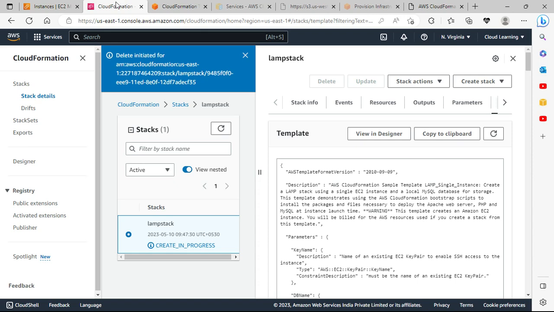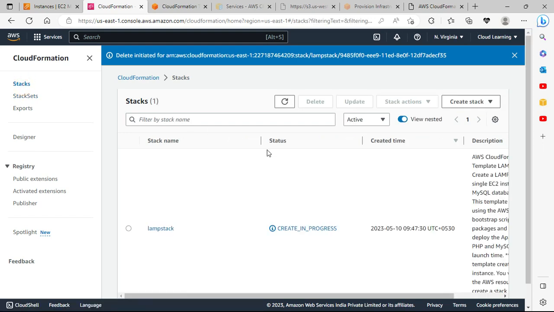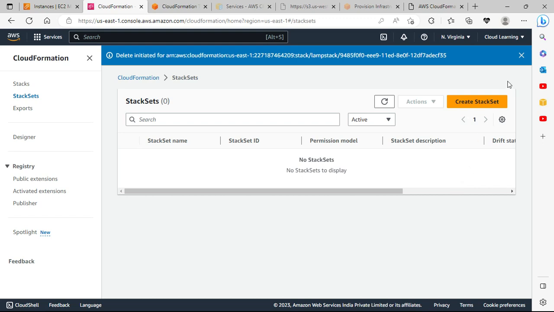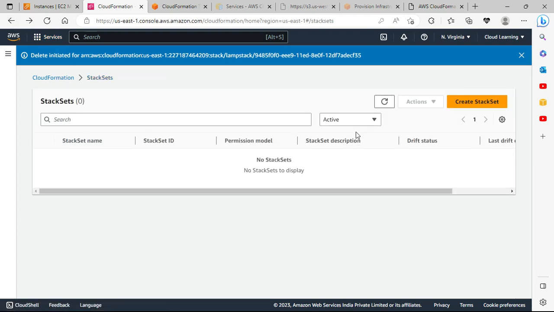Okay, so this way CloudFormation stack is very helpful. And the same goes for Terraform, the newer technology that is now getting used. Now, suppose you want to deploy this stack in multiple regions and multiple accounts. What will you do? You can use stack set. Earlier this option was not there. Now they have this option. Okay. So you can use stack set. I don't want to keep this video too long, so watch my next video and I will cover the stack set option. But till now, I hope you got a good idea.